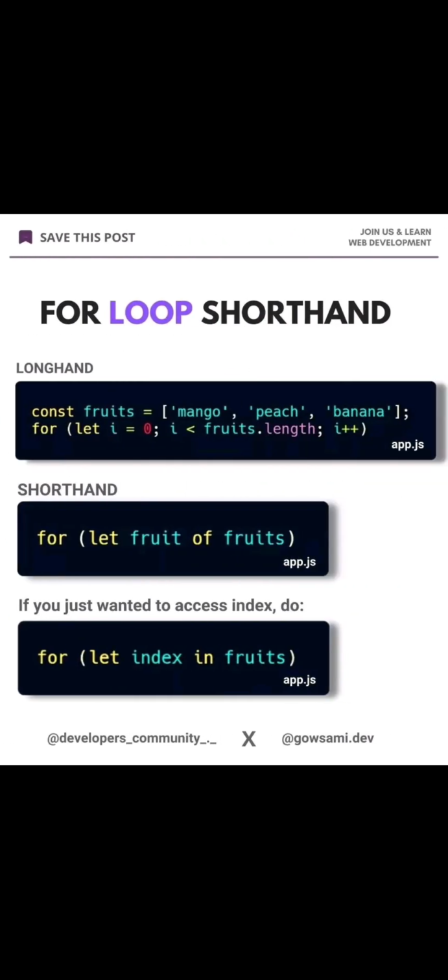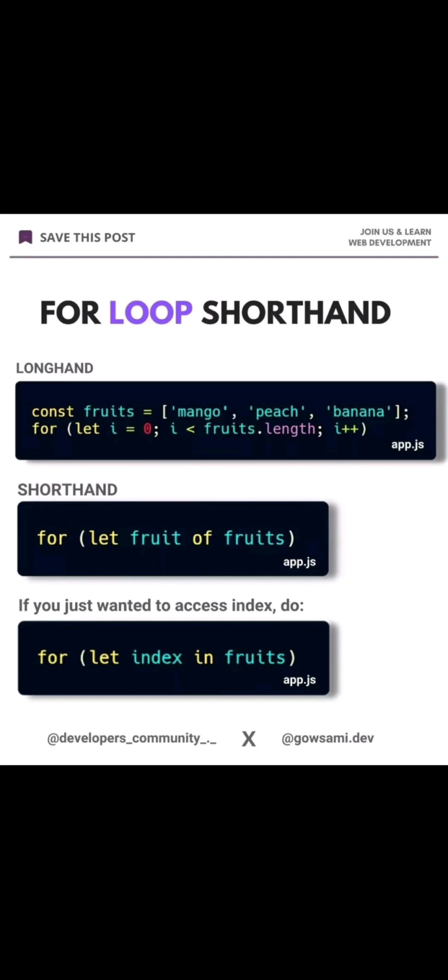So let's go. The first thing is the for loop shorthand. Suppose that we have an array of fruits, and we are iterating that fruit array from 0 to fruit.length, from the start to the size of the array, with i++ incrementing.